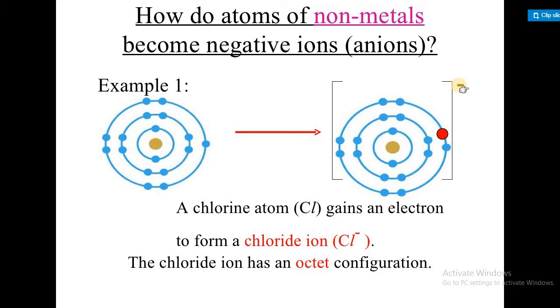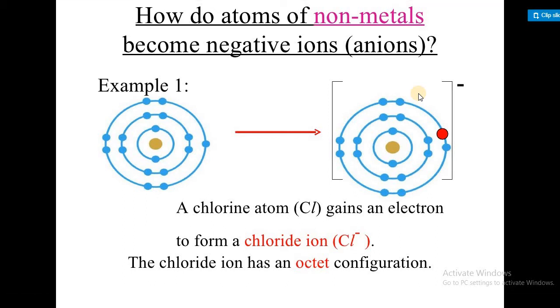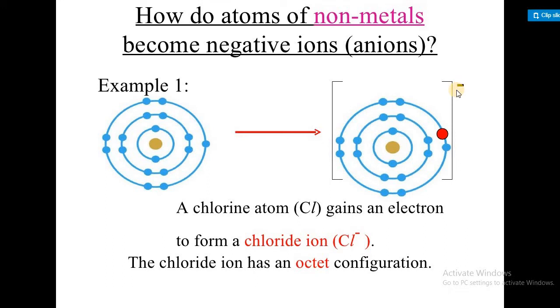It is very similar to the cation charge, in the sense that if it is a cation, it is positive, and if it is an anion, it is negative. And as with the cation, I have told you that if the atom has lost 1 electron, it will be positive 1. So if the atom has gained 1 electron, it will be negative 1. So it's completely fine if you just want to write negative or negative 1 or 1 negative. If it is 1, you just put a negative sign, that's perfectly alright.